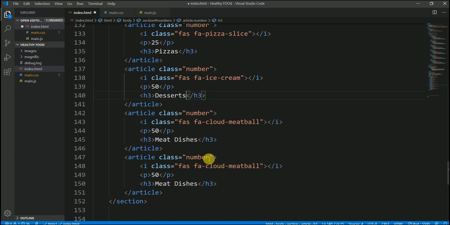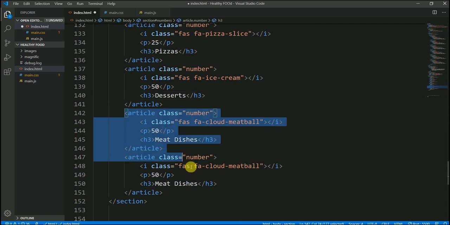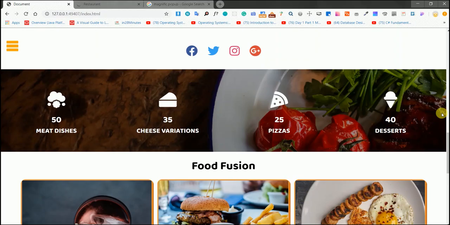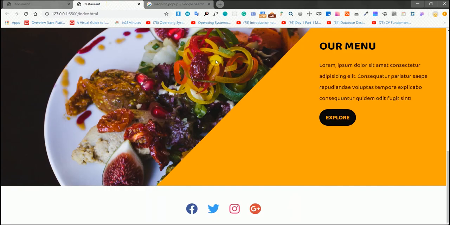These two are the extra articles, we don't need them. Let's save it, move on to the browser and see that, not this one, here.